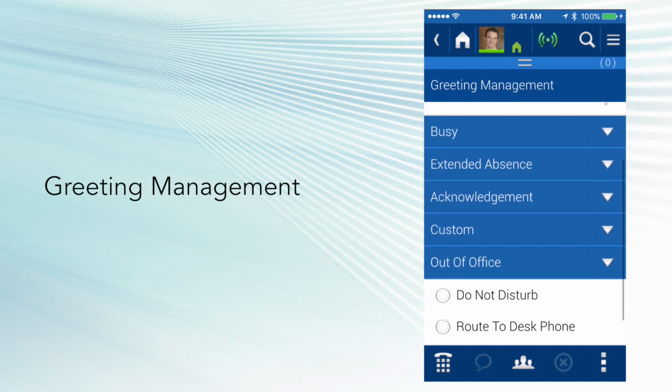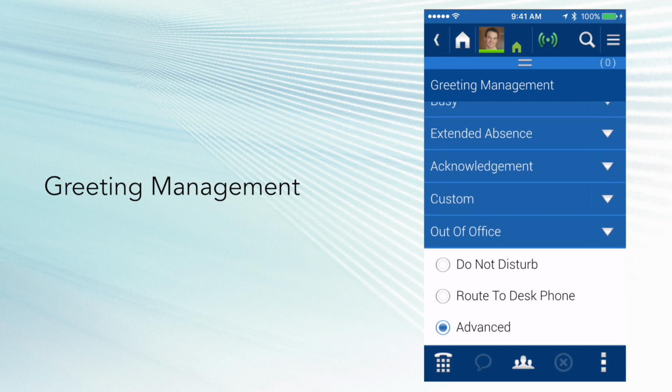To make sure the Follow Me feature is operational, make sure it's set for in advance. And how this would work is when an inbound call comes to your station, it will ring your cell phone and your desk phone at the same time. If I change it to route to desktop, it'll route directly to my desktop extension number. If I tell it to set for do not disturb, it will send all calls directly to voicemail.